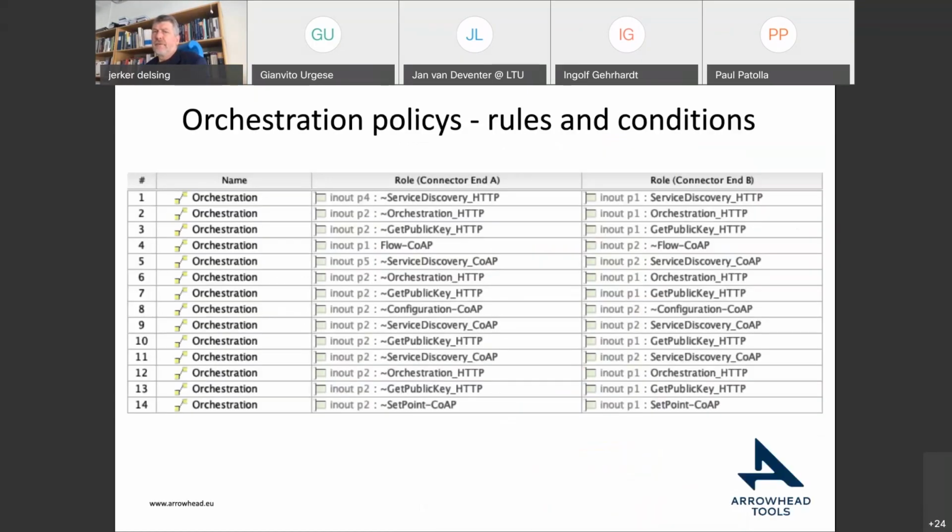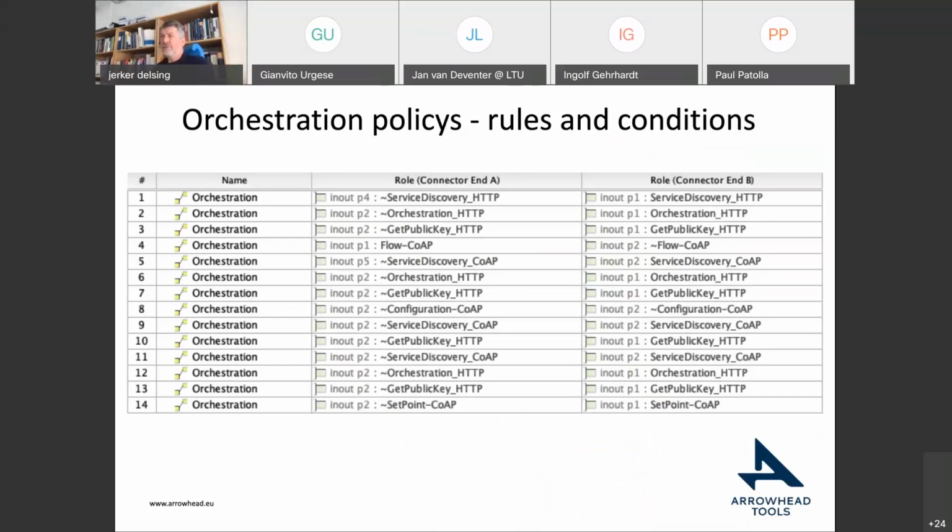And from the SysML tools, I can extract the orchestration policies, the rules, and who's going to talk to whom. And of course, the details of that, where they are, which are the URLs, and all those kinds of things can be extracted from here.